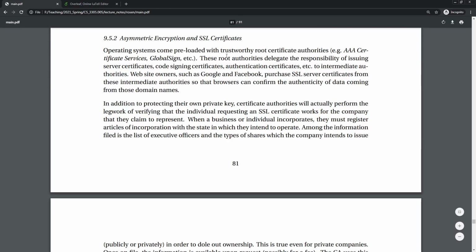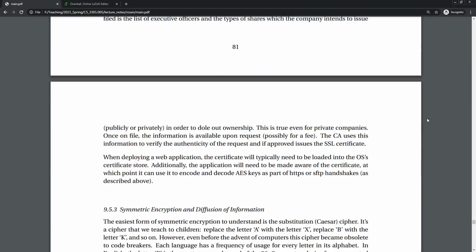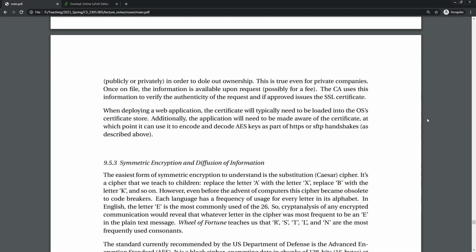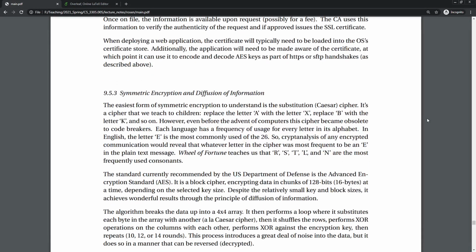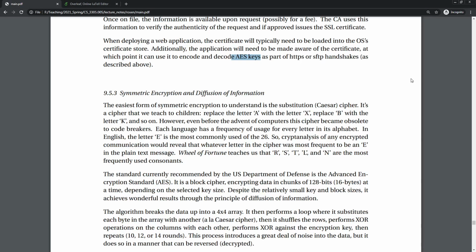Certificates are generated in a chain. Later in the semester, we'll go over the process of creating SSL certificates, and we'll probably end up spending more time discussing asymmetric encryption at that point. But one of the key takeaways is that even though RSA is the key to HTTPS encryption, it's because it allows you to perform this key exchange where you can agree on some AES key, and then that key is what's used to actually transmit most of the data for your web session.